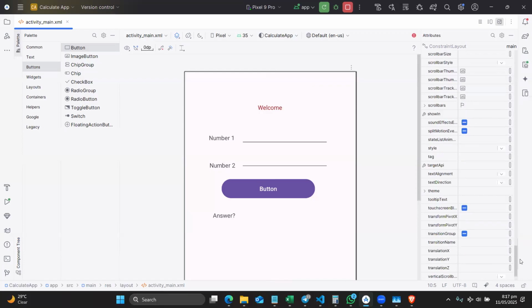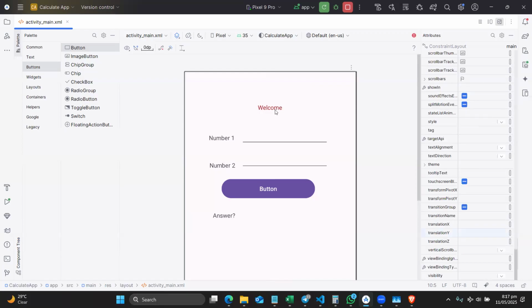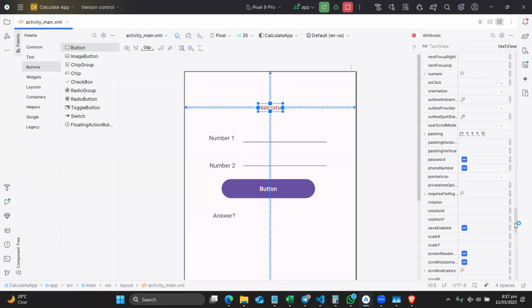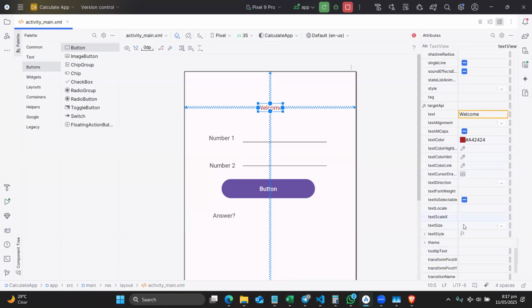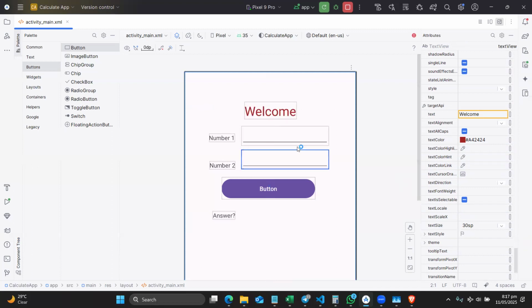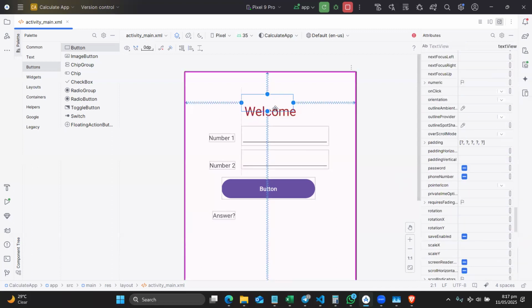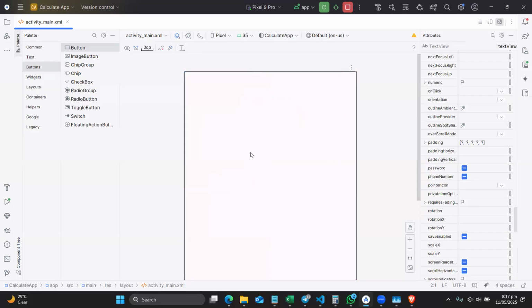Oh, sorry, I have to click on it first. Then I'll look for text size. I want my text size to be 30 sp. Very good. So now it is a bit bigger. Very nice.